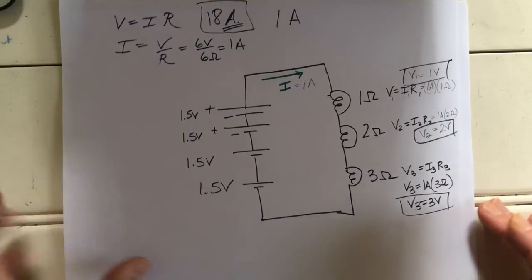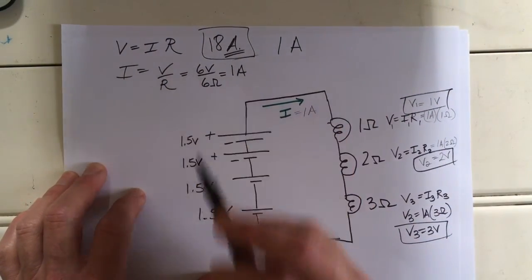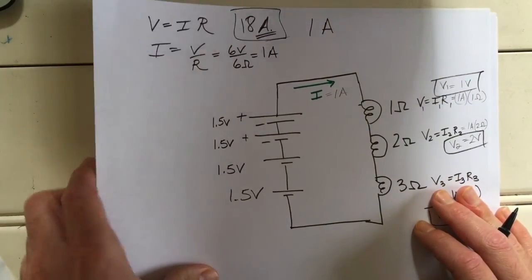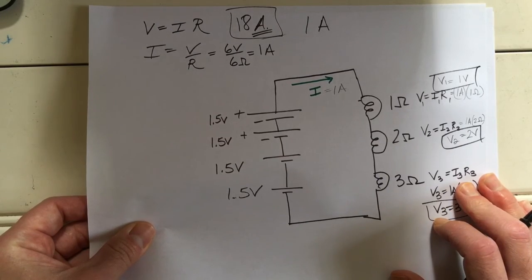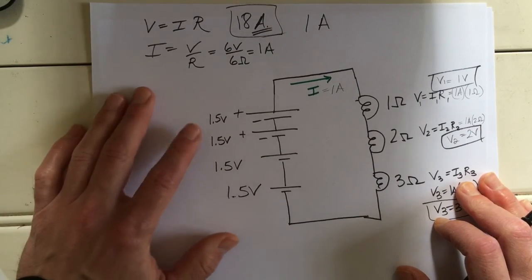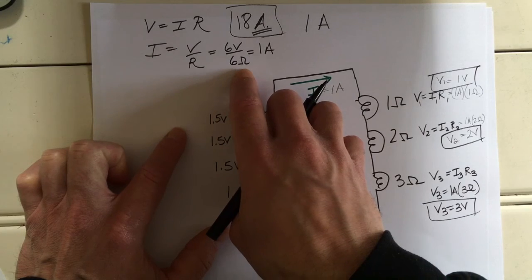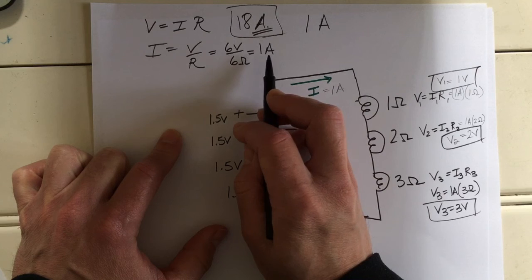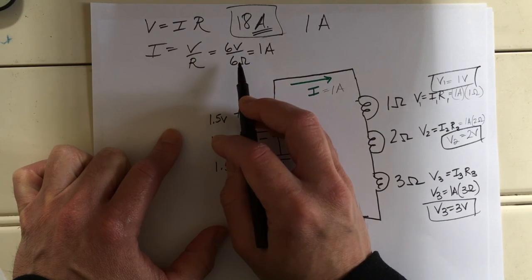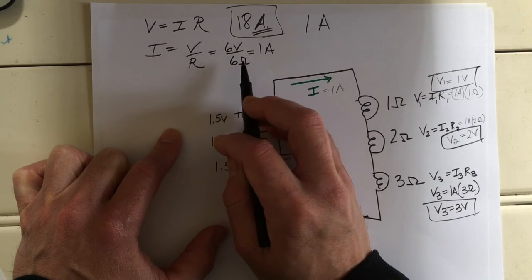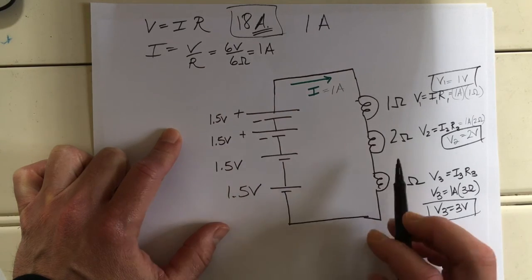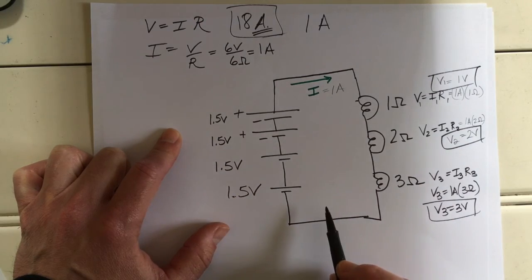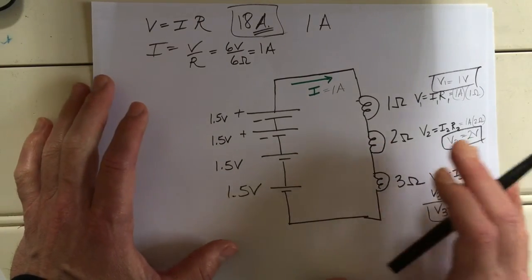All right, so what if you wanted to build, this is part A, right? What about for part D? It says build a circuit with 6 amps, right? Well, how would you get a number 6 here? What would I have to change about this? 6 divided by 6 is 1. What if I wanted to stay 6 over here? 6 divided by what? Let's say 1, right? So if I then got rid of the 2 ohm and the 3 ohm resistor and kept all of these batteries, then I should be able to solve part D, right?